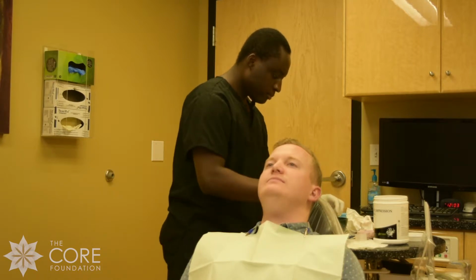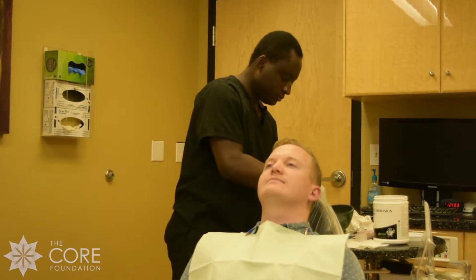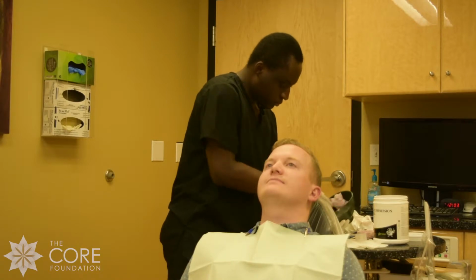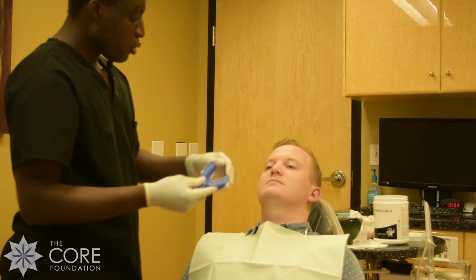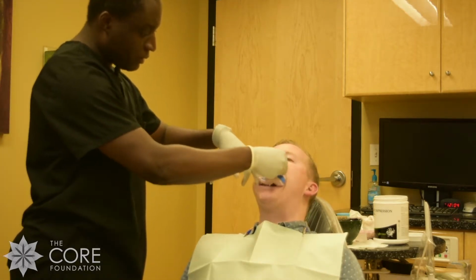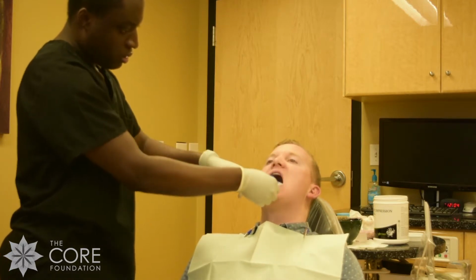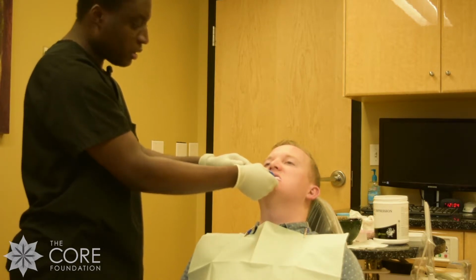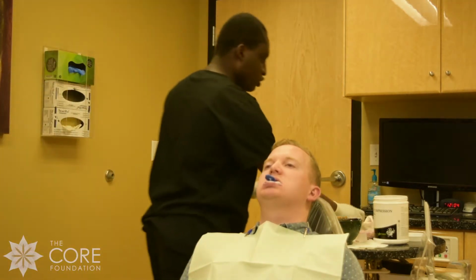We're going to redo the bottom. Same steps as the overhead technique. We'll come right over, see the patient, go ahead and open, retract. And then go ahead and bite down really hard. And then slowly move the lips around to make sure you get a nice flap over for your bottom impressions.